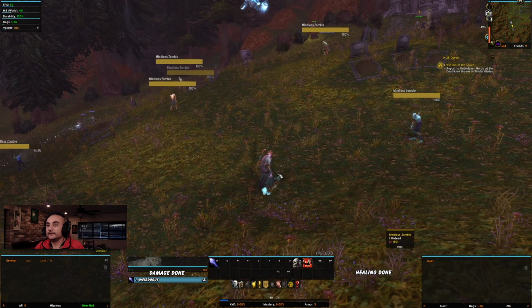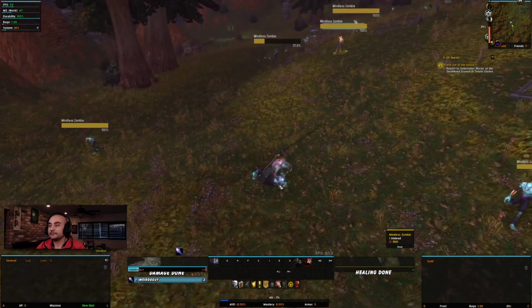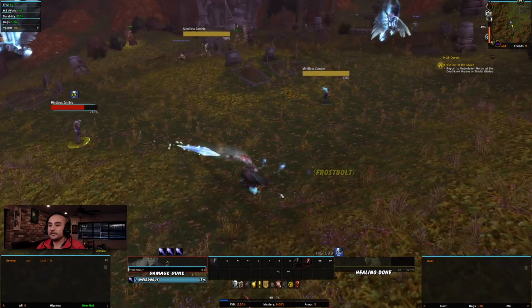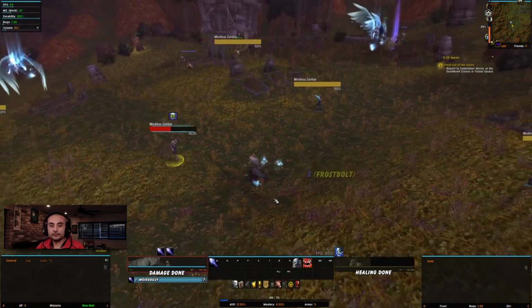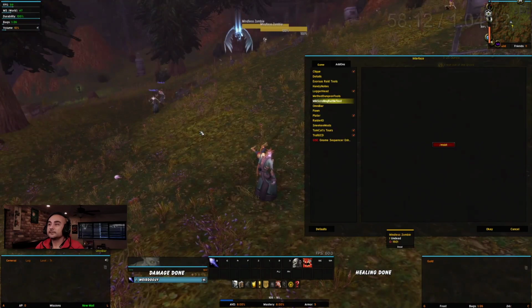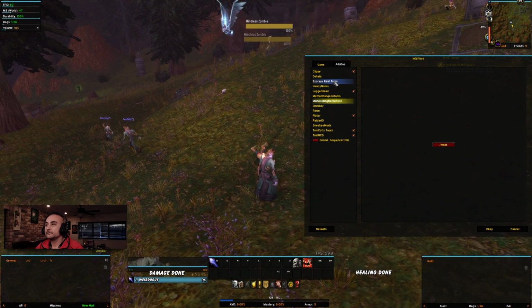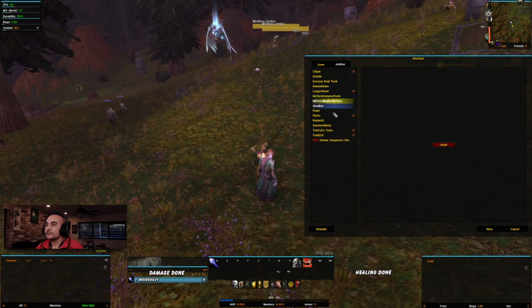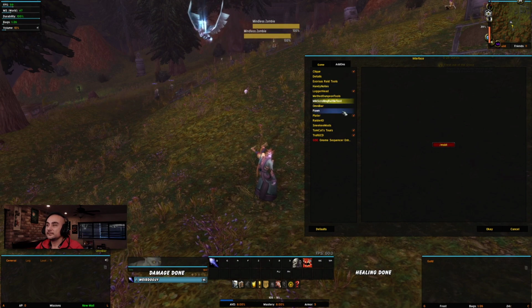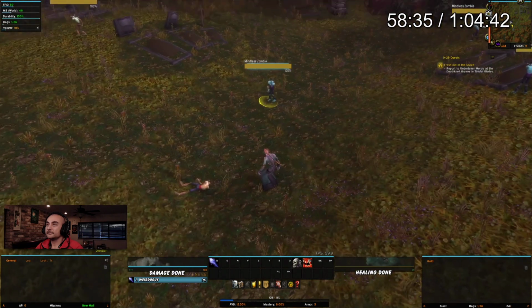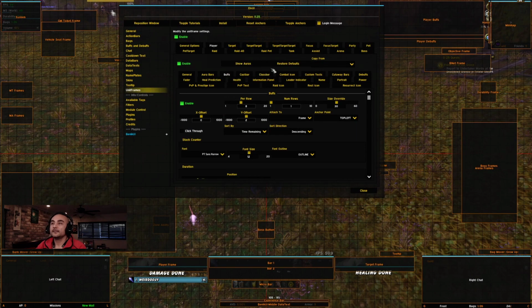Just some more ElvUI customizing. Attach some stuff to see how everything looks. Not too bad, not too bad. Let's go forward. Nope. No. Go here. What am I doing here?